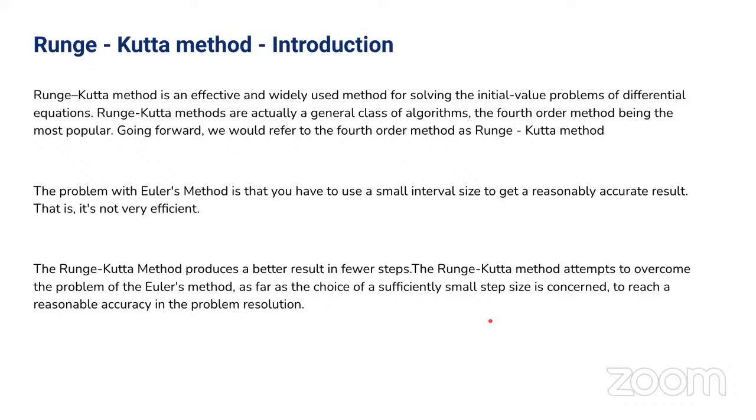Now, the Runge-Kutta method is an effective and widely used method for solving initial value problems. Those methods are a general class of algorithms, and we'll be focusing on the fourth order method, which is the most popular one. The Runge-Kutta method is more computationally heavy and typically done with computers, right? It was developed in an attempt to overcome the problems of the Euler method. But the Runge-Kutta method provides more accurate solutions when we compare it to the Euler's method.